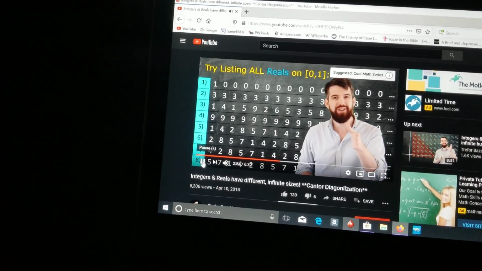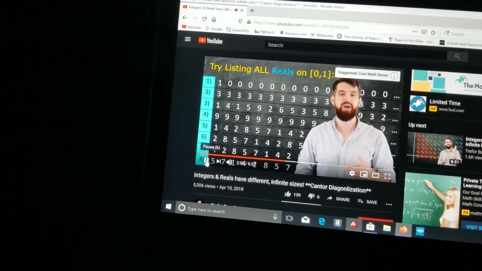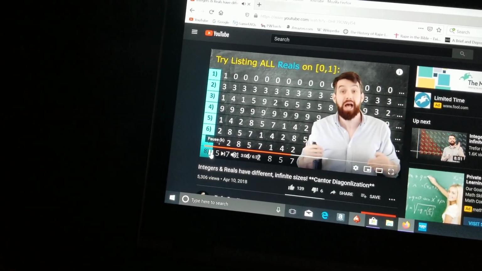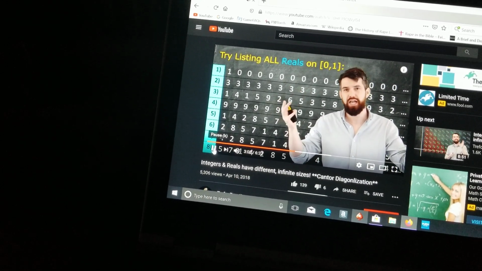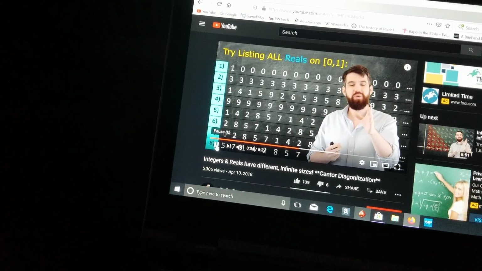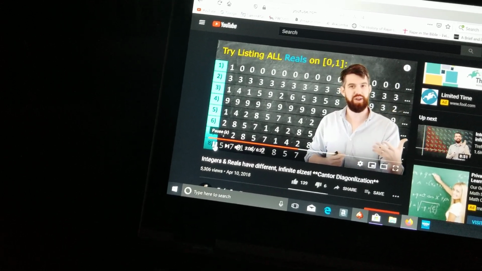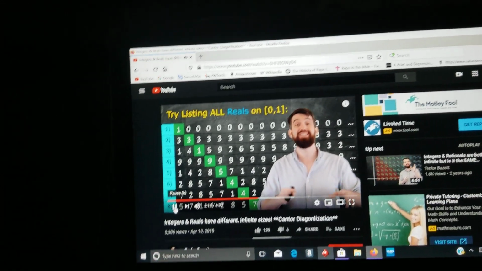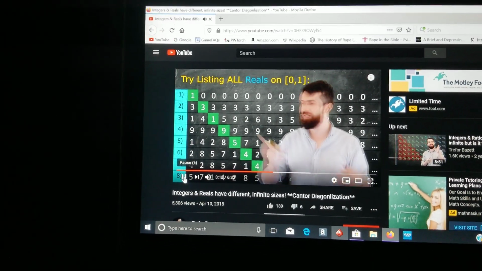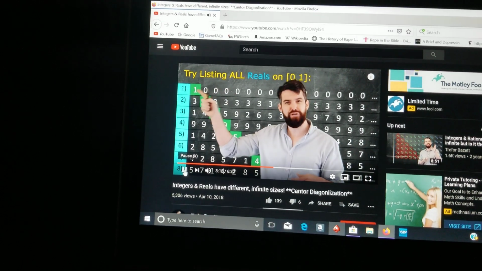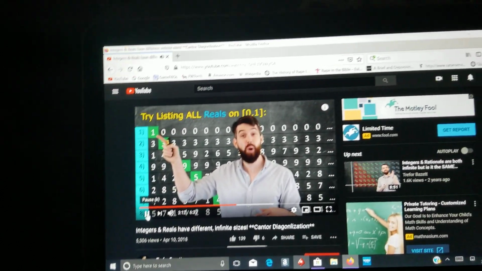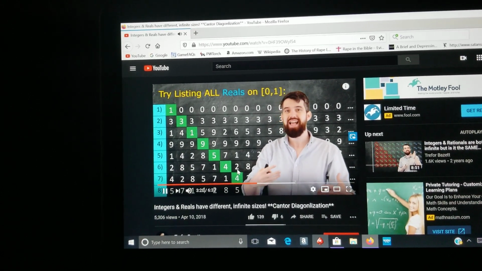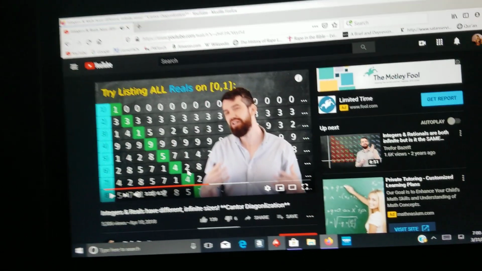Now, what I want to argue is that no matter how you did it, no matter what choices I made or what choices you made for how we tried to line up the real numbers and the integers, no matter how we did this, that we could not get all of the real numbers. So now I want to draw your attention to these so-called diagonal entries. It's looking here at this first digit, the 1/10 spot, in the first particular row, the first real number we've identified.